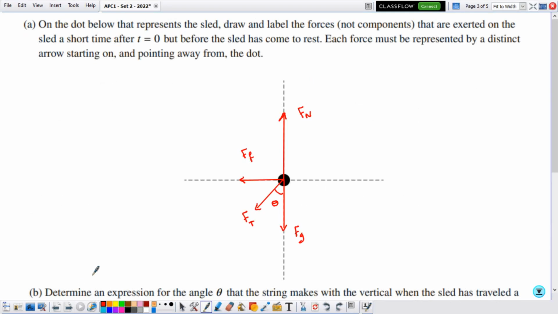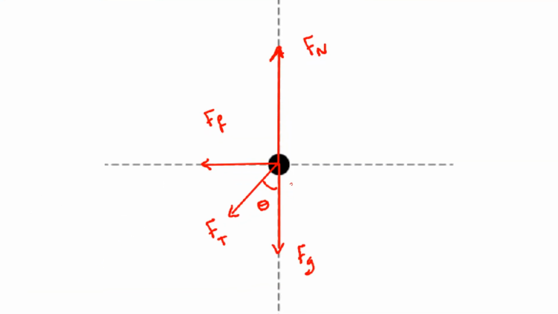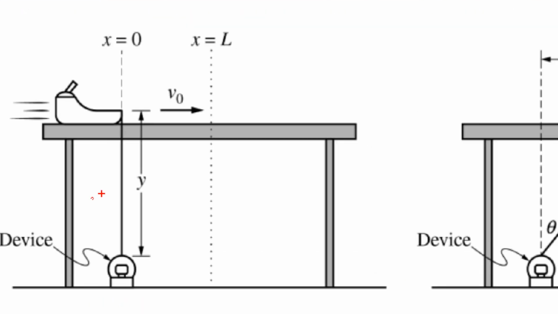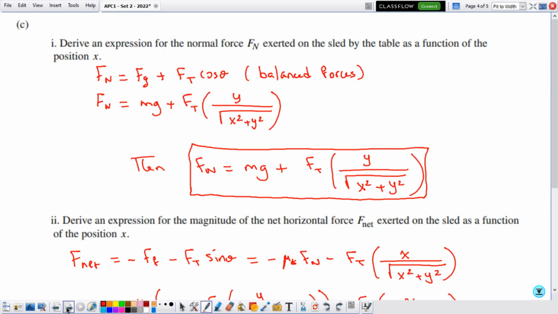Why? Because if the tension becomes more aligned toward the horizontal, the normal push would decrease until it reaches a value Fg. As the tension becomes more aligned toward the vertical, the normal push will increase. So let me repeat: in the first interval, the tension is aligned more toward the vertical, which causes the normal push to be greater, which means the friction will be greater. So now we're ready to write our conclusion.